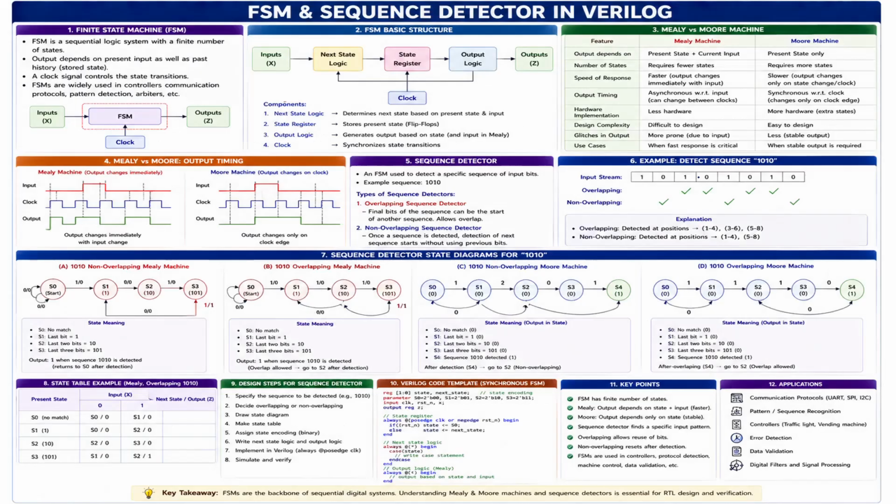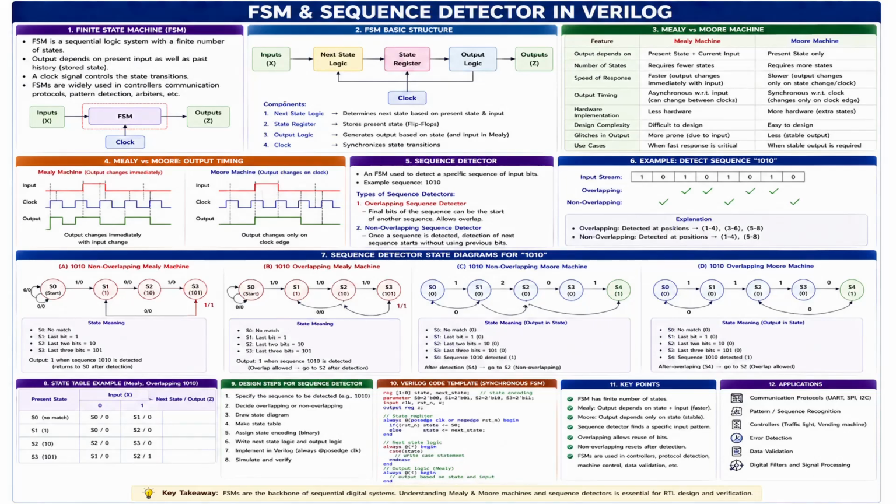So the summary can take care of that. This sequence detector, you already know how to detect the sequence. There are two types of techniques: the overlapping technique and the non-overlapping technique. Overlapping technique means the same sequence is reused. Suppose I want to check the pattern 1010. The first pattern is taken, and then for the next pattern it considers from this one side only. So one bit is 1 and the next bit is 0, then the pattern will be detected. In that way I need to write the pattern detection.